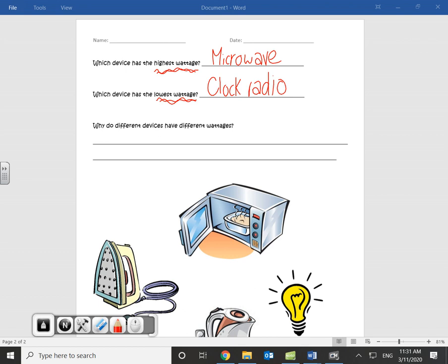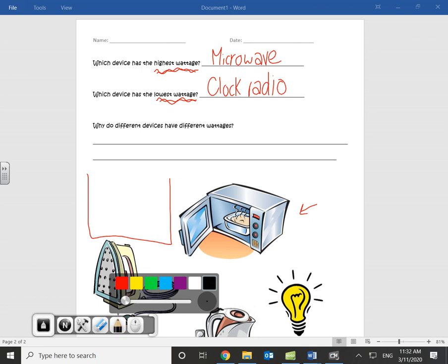Okay. So this is more of a thinking question, so I'm going to ask you again to pause after I read this one, but I want you to think about, why does something like a microwave have such a higher wattage than something just like an alarm clock or even a light bulb? Why do you think a microwave has so many more watts than a light bulb or an alarm clock? What do you think? Pause here and give me your best answer. If you'd like to add on the ultimate answer afterwards, that's awesome. You've got some space down here that you can do some writing as well, right?